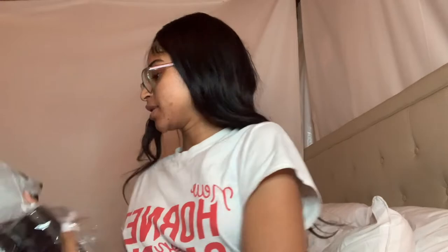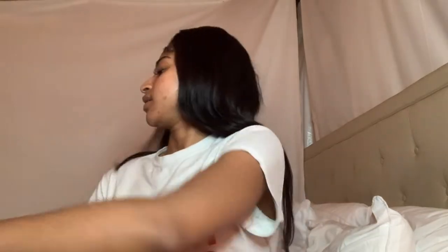So, first I want to show you guys the sunglasses that I got because why not? As you guys know, I ordered contacts and they came in. And with glasses, you can get cute, but you can't get the full effect, which is why I ordered some sunglasses. I mean, these aren't really sunglasses, I don't know, but these are acrylic frame. They were like, well, you know, Shein cheap, so probably at most $5, but these are cute.